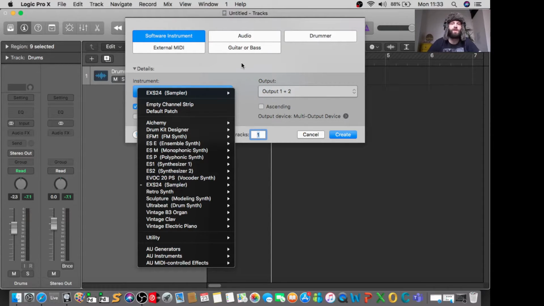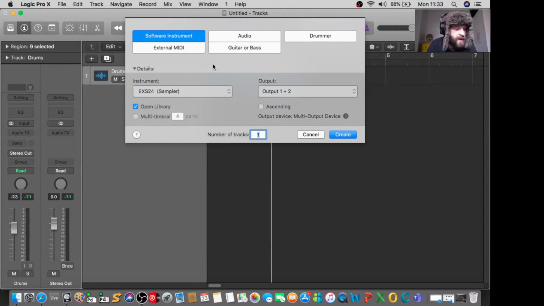So I've got my MIDI keyboard here. It's plugged in via a USB lead into the computer, and I can use my MIDI keyboard to trigger sounds from the software instrument in Logic. Even simpler again, I guess you could just say a software instrument is an instrument from within the computer. It's not hardware, we can't physically play it, so we need to plug in a MIDI controller to trigger the notes. So that's a software instrument, okay guys. A software instrument channel is a channel within Logic that allows the software instrument to exist on, essentially.